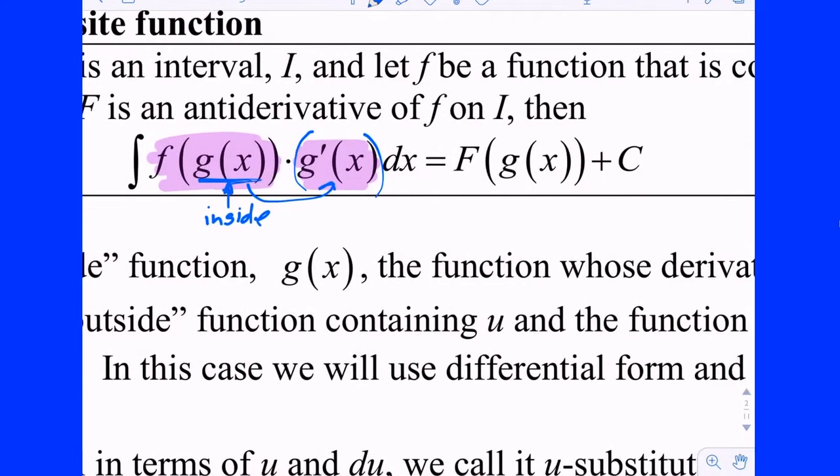Then the antiderivative is going to be whatever the antiderivative of the outside function is. Little f would be the outside function, and it determines the rule of integration. So it becomes big F of whatever the inside function is. And that little g prime, that's the one where people are like, where does it go? Where did the g prime go when we antidifferentiated? Well, it got packaged back up into the box. When we take the chain rule, it gets multiplied by, coming out of the box. When we antidifferentiate, it gets packed back up inside the box. So it's the outside function only that determines the rule of integration.